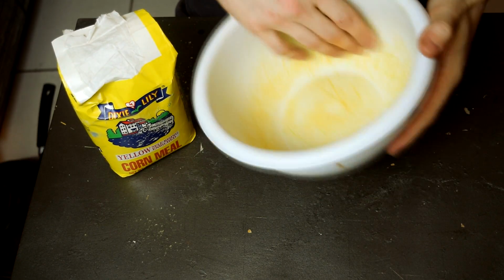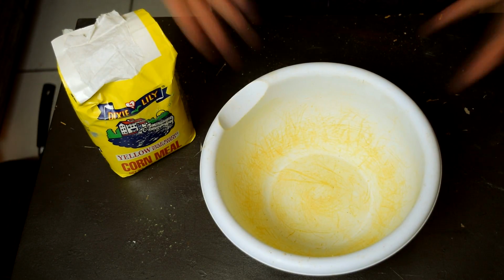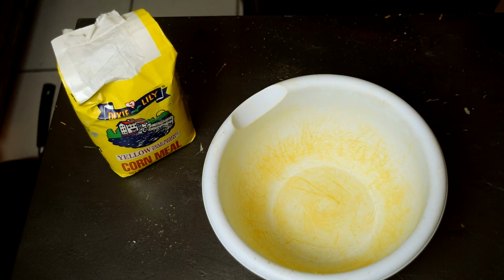Important, use one massively stained bowl. Why is that stained? Well, I used turmeric once. Apparently turmeric and white do not go together well. I can't get that off. My life depended on it. I gotta get new bowls.